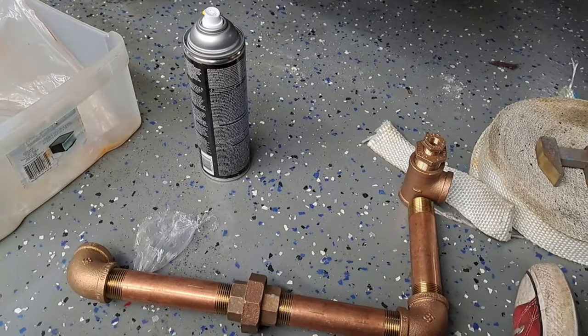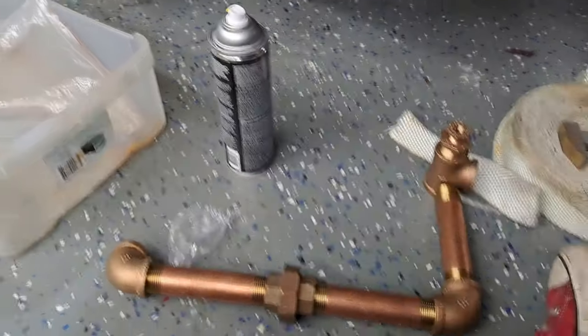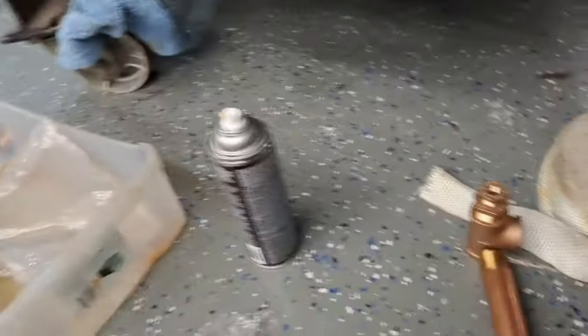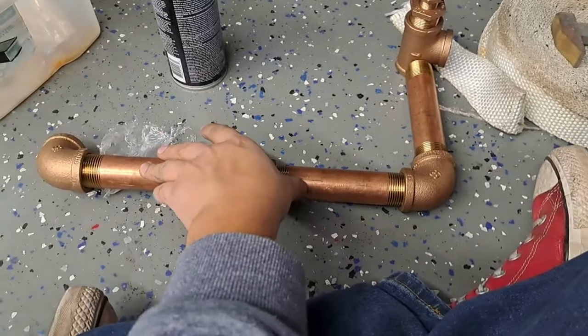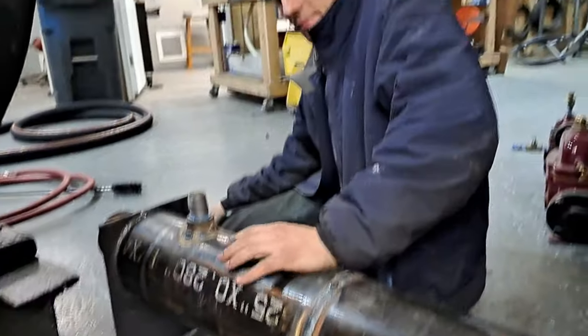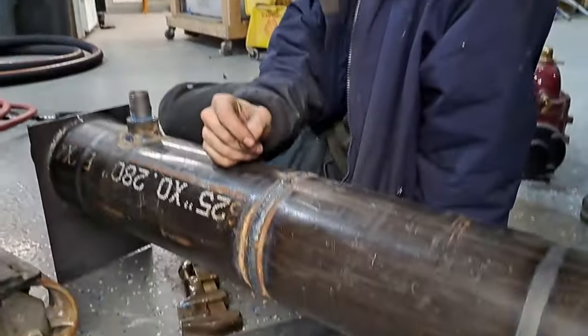All right, well, I apologize for not taking a lot of video today because we've been focusing on working, and we have made a lot of progress. So right now, I'm getting ready to put all this together. We are building a power plant from the ground up. This is a lot of fun.